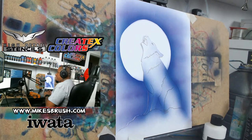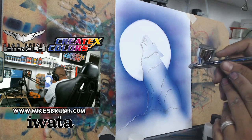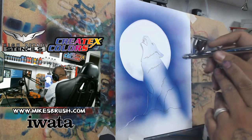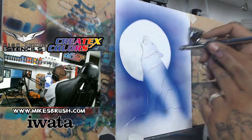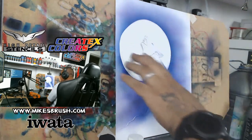There you go. So all I'm going to do is take the medium gray and we're going to build the look of the moon. I'm going to give it those little stabs to do those really soft kind of pits, right?